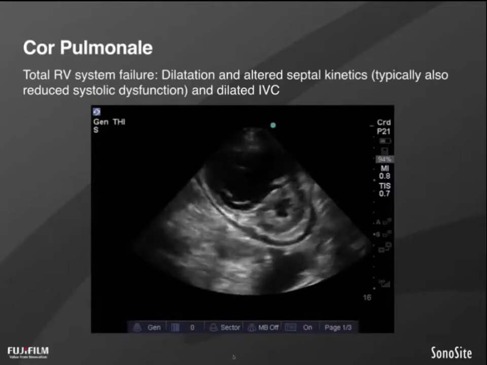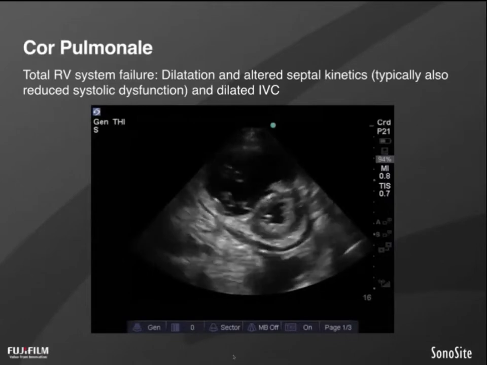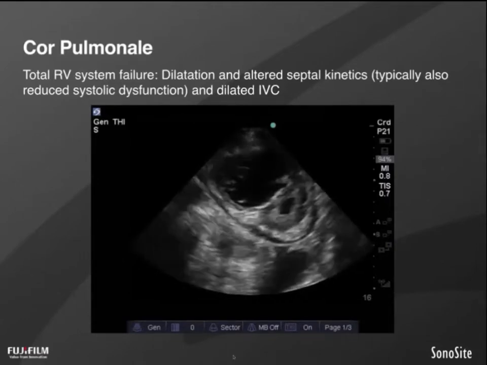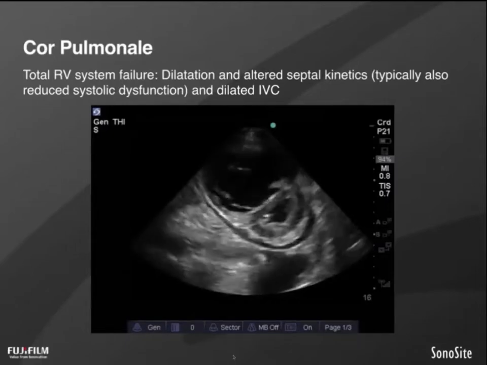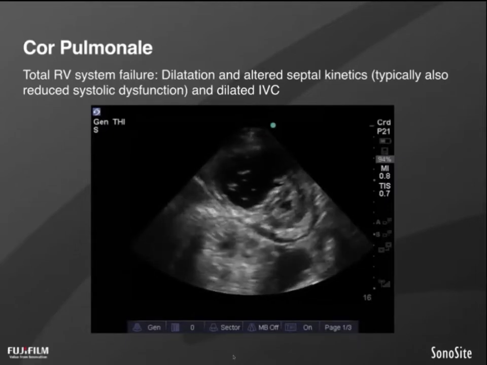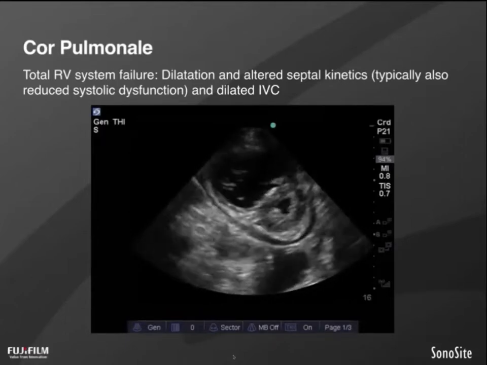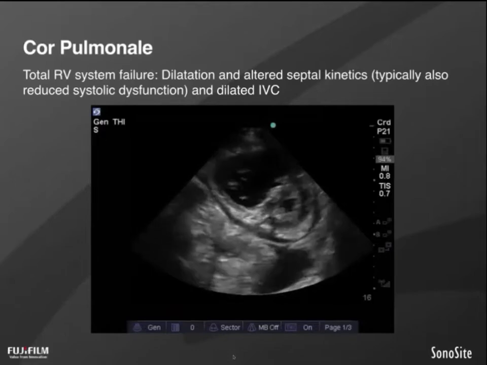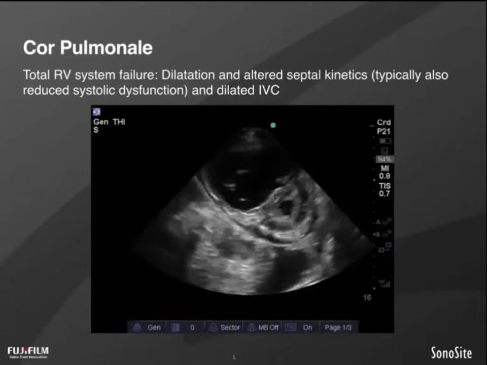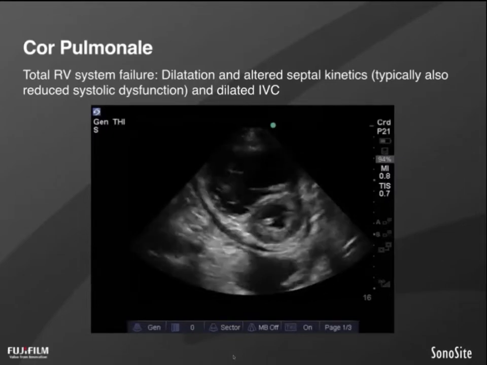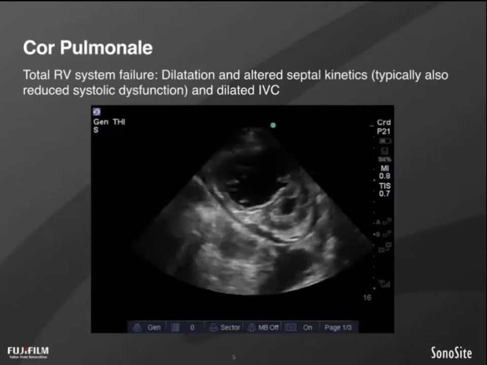And as we will review in the IVC section, the IVC will also be dilated in keeping with an elevated filling pressure to that disordered right ventricle. Systolic function will likely also be reduced, but overall I would say that that is of less concern to us when entertaining the often binary consideration, is the right ventricle down or is it working, which often arises both in the emergency room and the ICU, as well as in the perioperative or ward-based care areas.